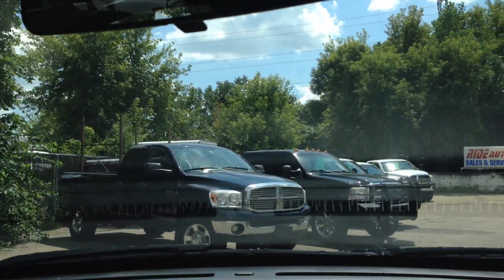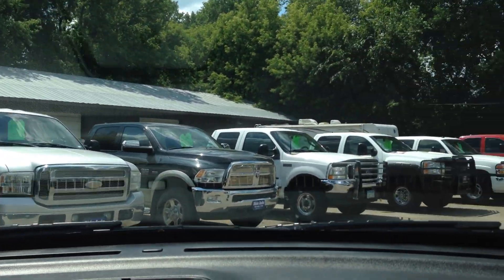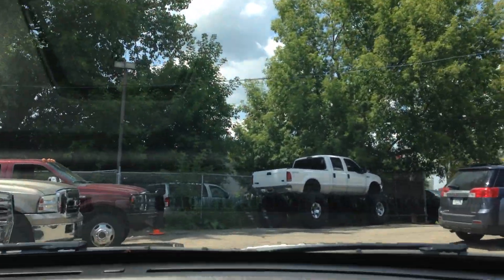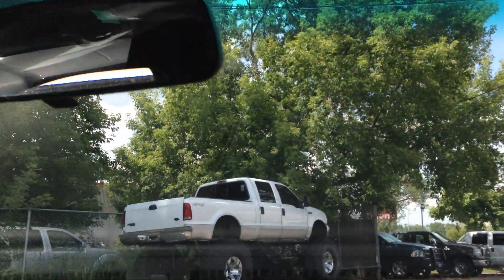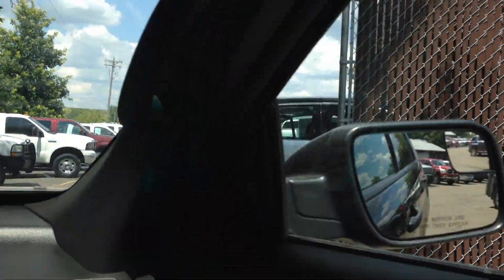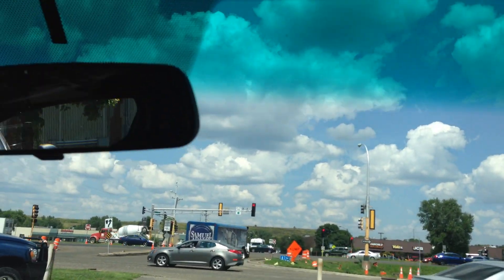It just so happens that we have a lot more ex-police vehicles right now. We have a Dodge Charger with 5.7 liter Hemi, rear drive, if you want a muscle car. We also have a 2014 Police Interceptor sedan — we have two of those. So we have a great selection for you to choose from.